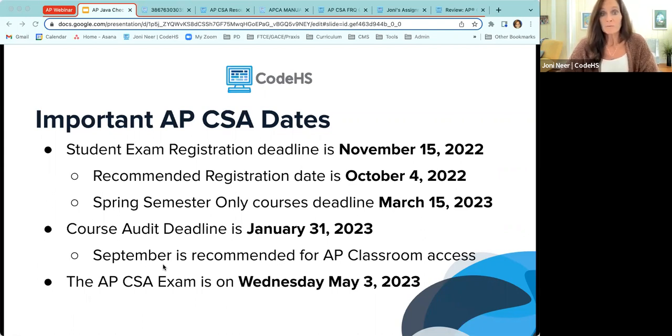Students should register as early as possible, because that allows them to gain access to the AP Classroom tools. It is, however, recommended that registration is completed by October 4th. So that's the date you really want to make sure you get your students' exam registration completed. Additionally, March 15th is the student exam registration deadline for a spring semester course.